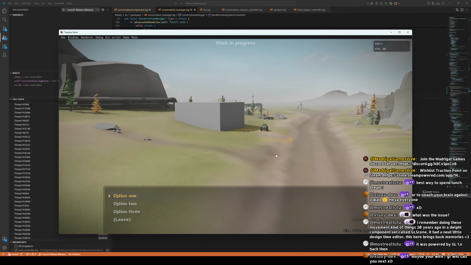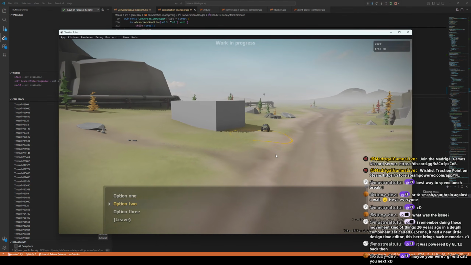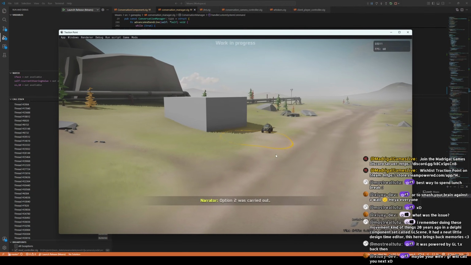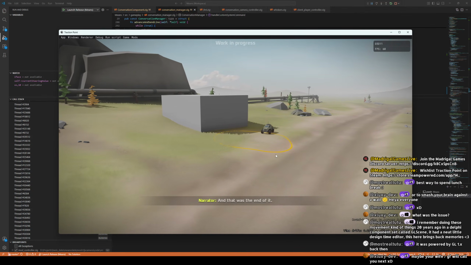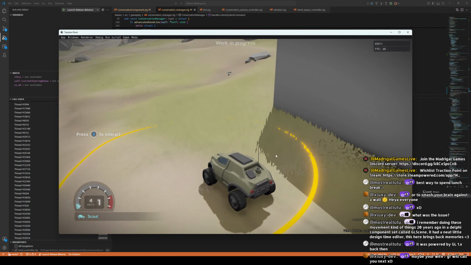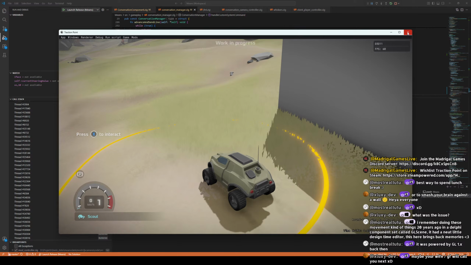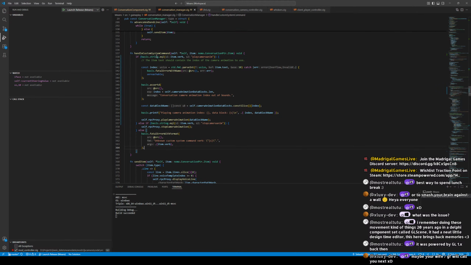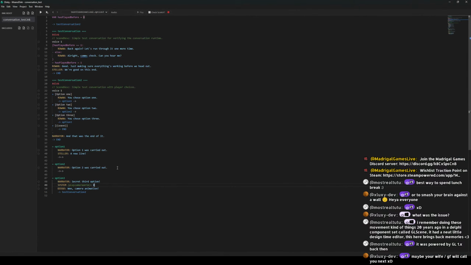Nice, nice, nice. I don't think I've ever tried this other command that this supports, though. Stop camera animation. So let's try that. Let's make one of these other options stop the camera animation.